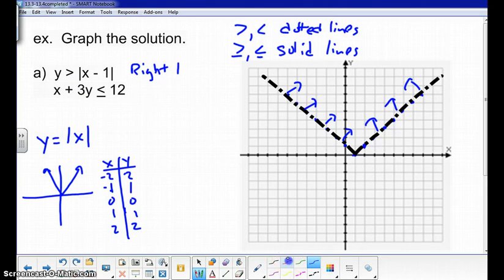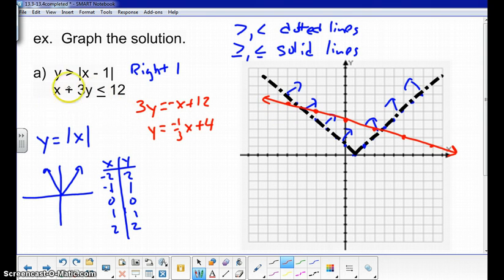Now I'm going to go ahead and move to x plus 3y is less than or equal to 12. So again, first we need to graph the line by solving this for y equals mx plus b form. So y equals negative 1/3 x plus 4. Again, I apologize if this keeps moving. So now it's in y equals mx plus b form, starting at your y-intercept of 4, and counting a slope out of down 1 to the right 3. And again, please fill in the coordinate plane with as many points as you can. And this one is going to be equal to, so we should have a solid line.